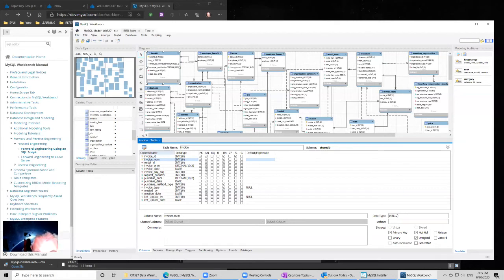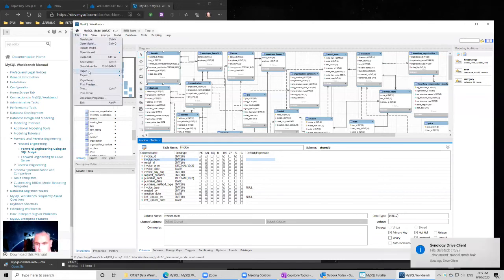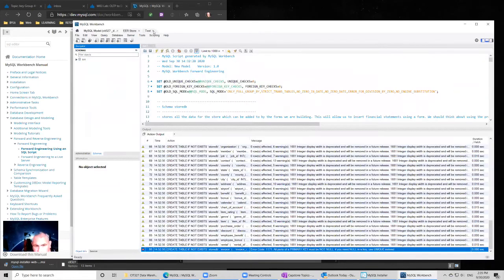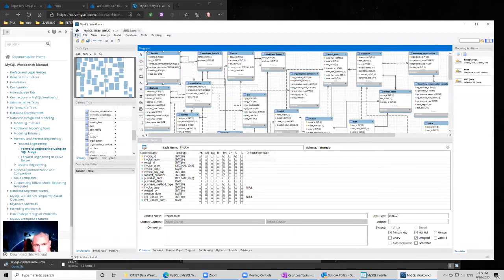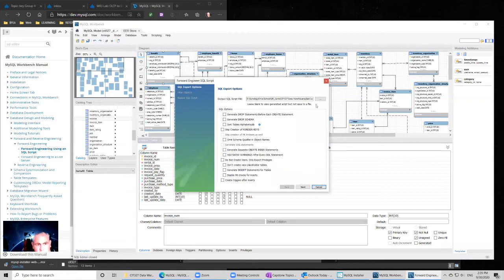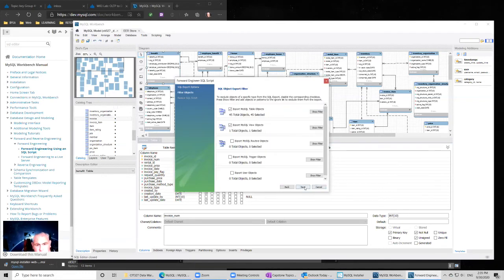So we need to save that and rerun it. I'm going to do this. Lab3, replace.